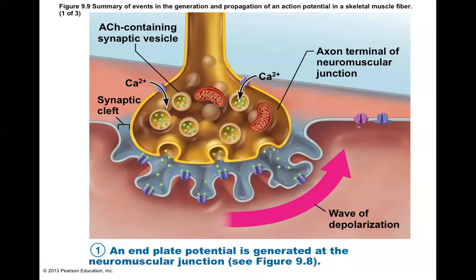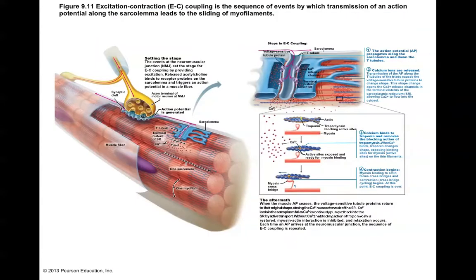There's really no other way to do it than to somehow charge up the sarcolemma. So the handiest way to do that inside of the body, of course, is to just create an action potential. Okay, so that's kind of step 0 of excitation contraction coupling, or EC coupling. So let's talk about the events of EC coupling.